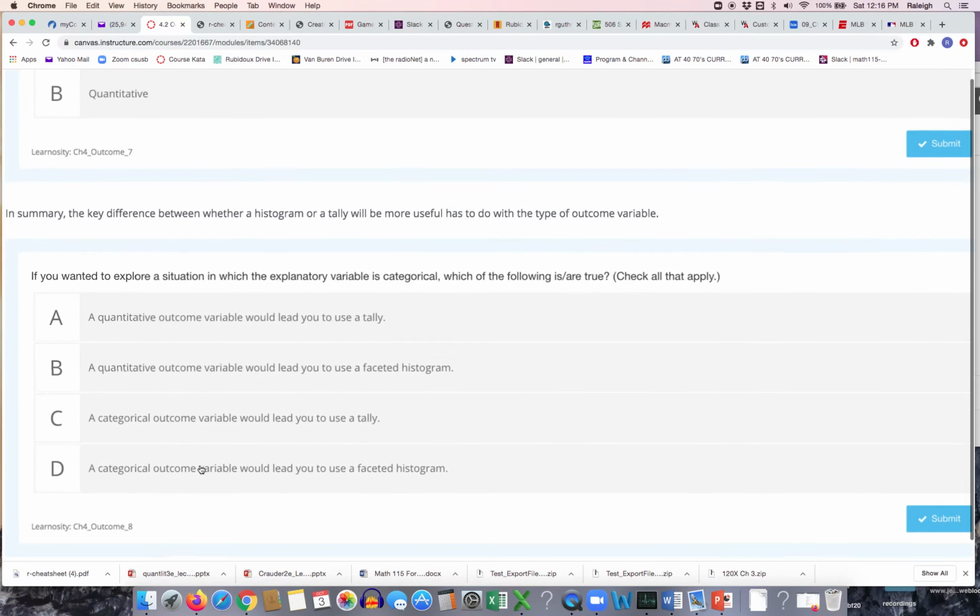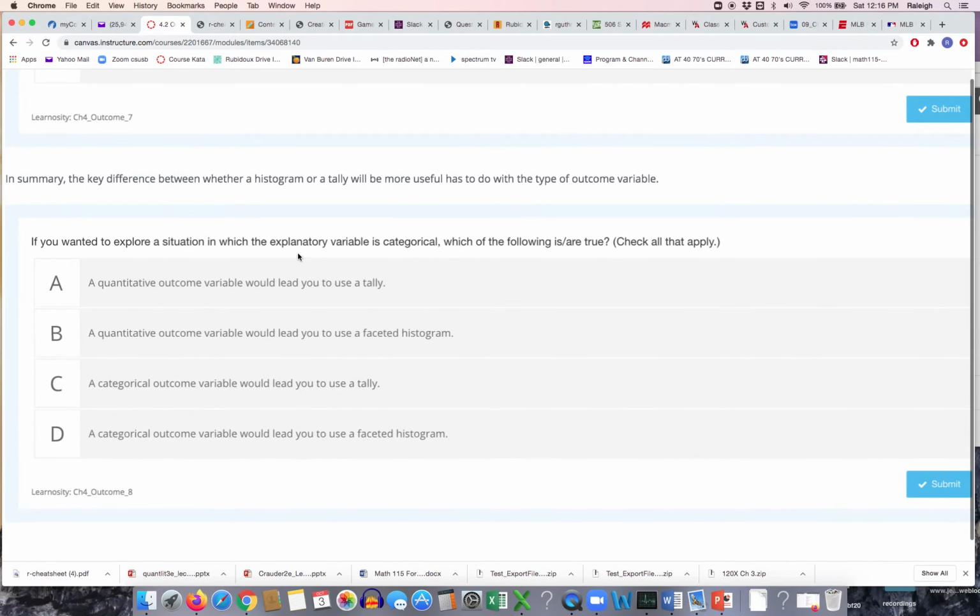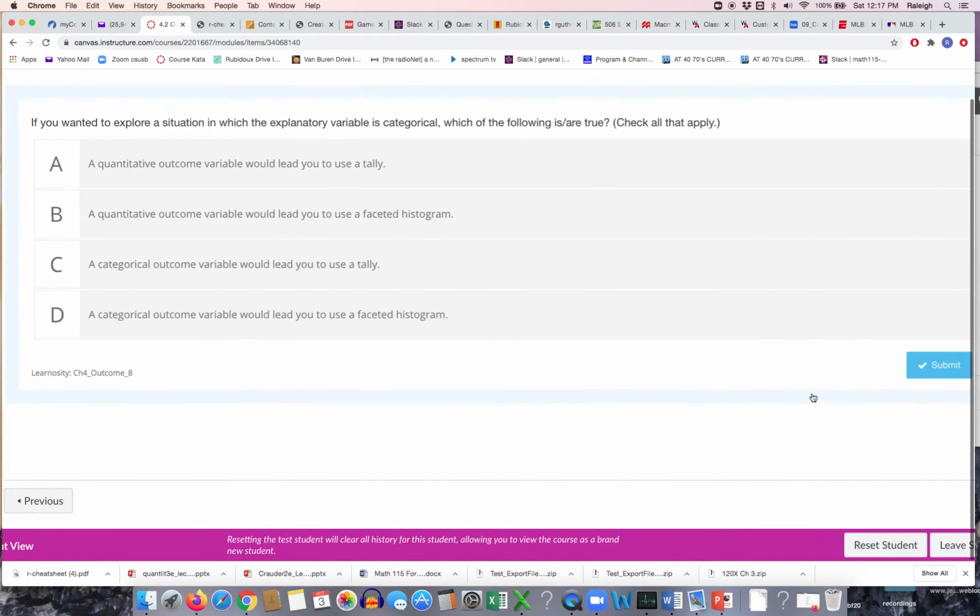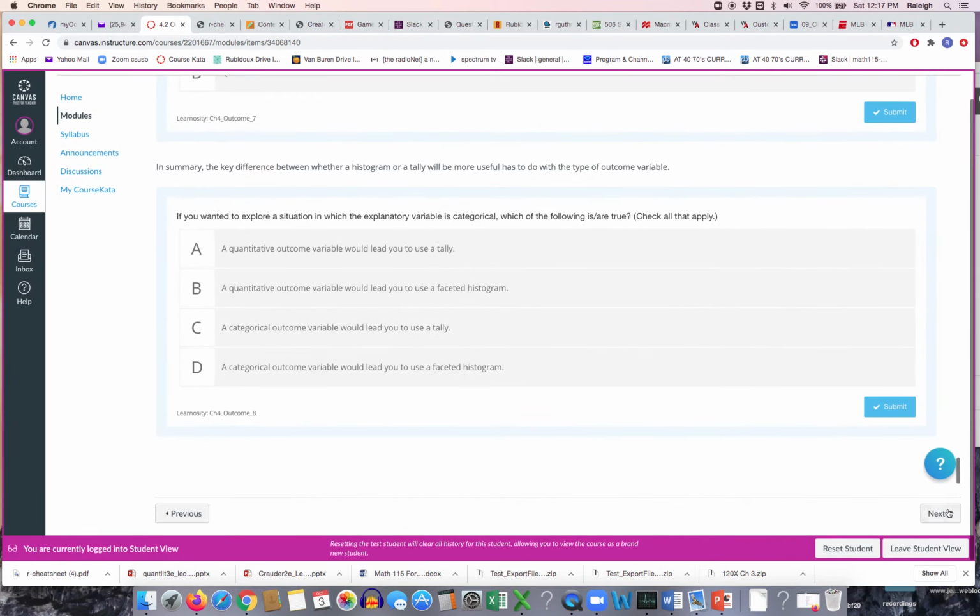And so if you wanted to explore a situation in which the explanatory variable is categorical, which are true. I probably should let you try that, but 2 of them are true and 2 of them are not true. This one I will let you fend for yourself based on some information that we've had already. This is not part of the chapter test. Just see what you get and see how well you did when you're done. So then you can submit when you're done. I'm going to go ahead and zoom back and go to the final of our 3 lessons today.